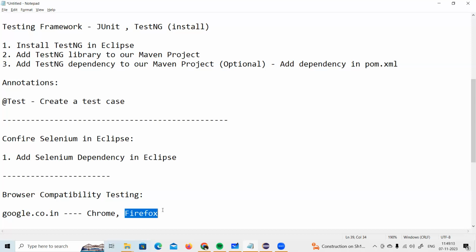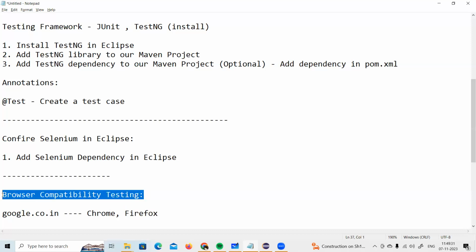Even we do that only, right? We will not always try different browsers to open an application. So the very basic test, whenever you start web testing, is to check whether it works with all common browsers. So let's see how to do this browser compatibility testing in Selenium.